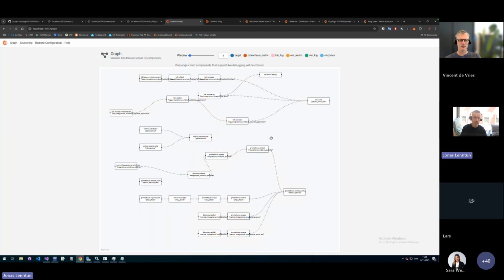Could you say Grafana Alloy is Grafana's SCOM-ish agent? Yes, it operates in pretty much the same way. So this agent goes to the endpoint, collects all the metrics, and then forwards everything to, in this case, Grafana Cloud.